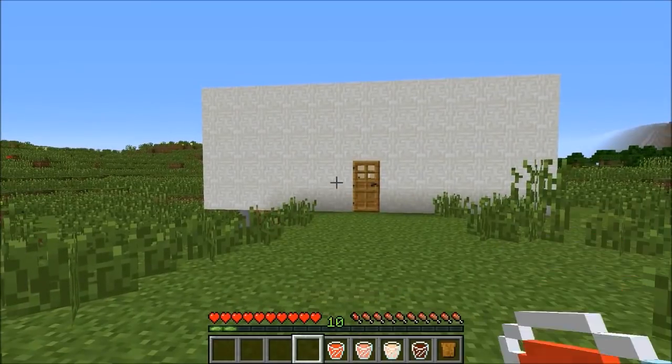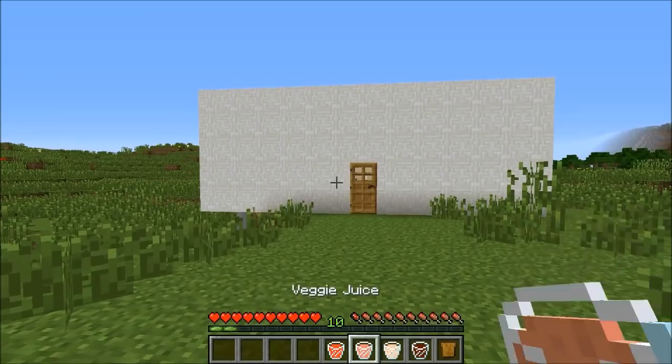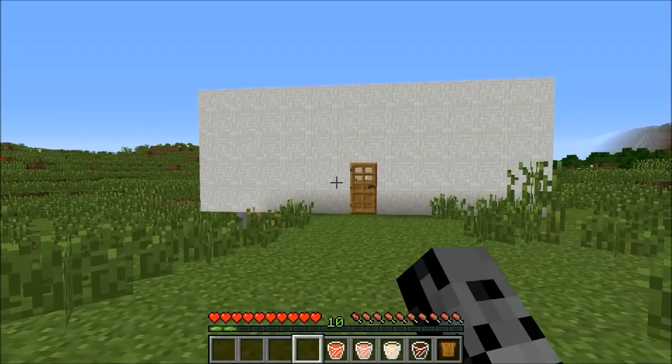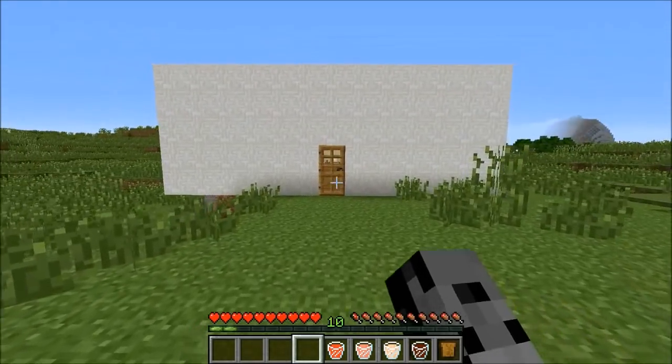So in my inventory, you might notice I've got drinks. You can actually get these from a blender. It's awesome. So I'm going to drink these throughout the review and show you the hunger they give. There's even toast. You can make toast in Minecraft. It's perfect. So let's jump into this, guys.